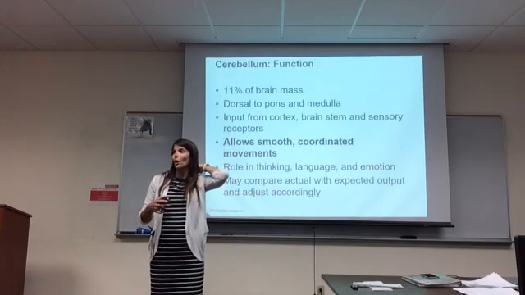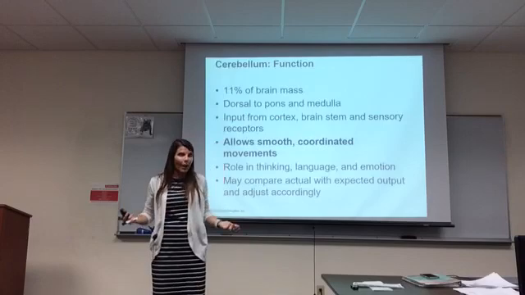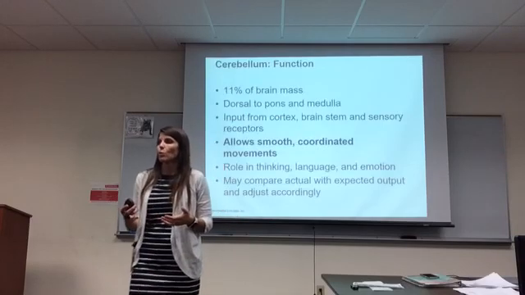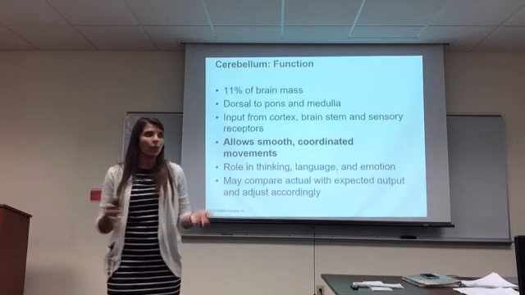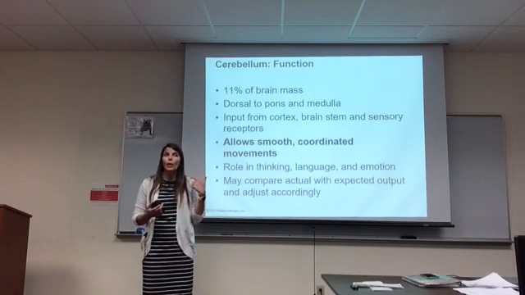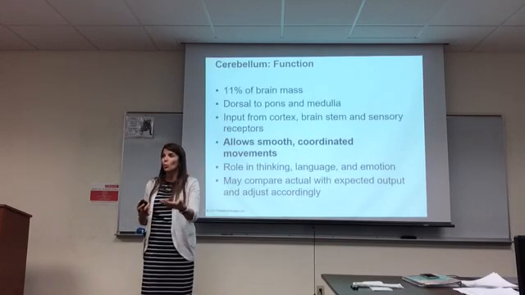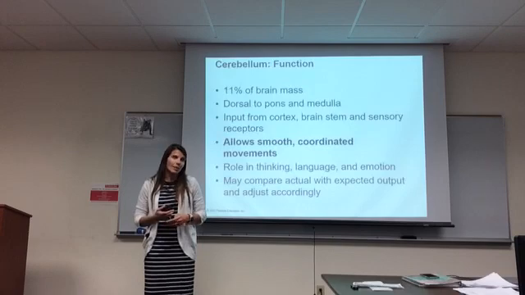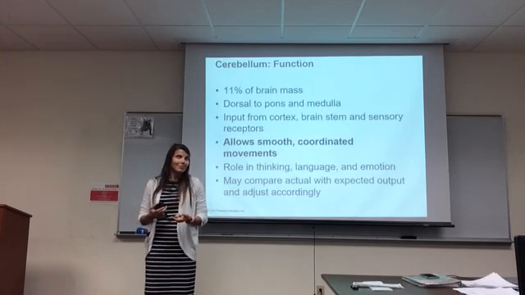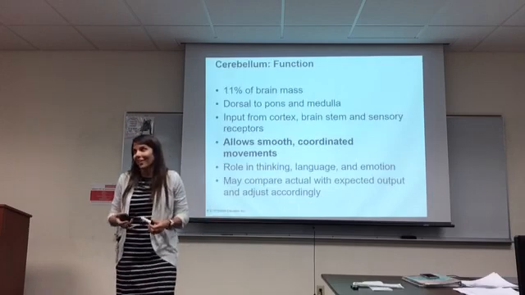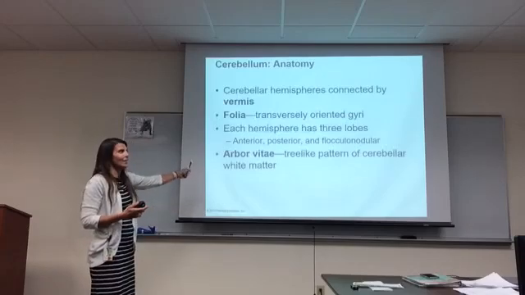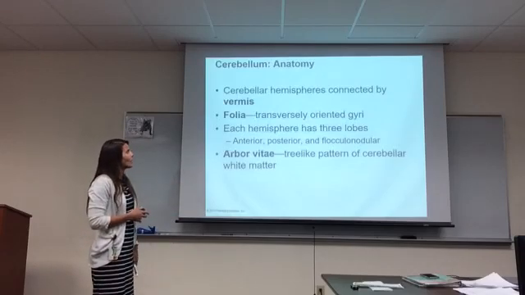If you have damage to your cerebellum, like you get hit really hard here, it impairs your balance and your coordination of those movements, so you start to stutter and even fall. And whenever you are drinking alcohol, your cerebellum is supposed to help you have coordinated, smooth movements, but alcohol inhibits that. So even though you think you look really smooth walking, maybe you don't, maybe you do. I don't know. I haven't seen you. Hopefully I won't. Okay? Arbor vitae is that tree-like pattern, that white matter.